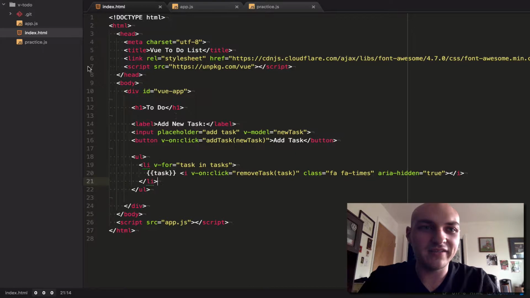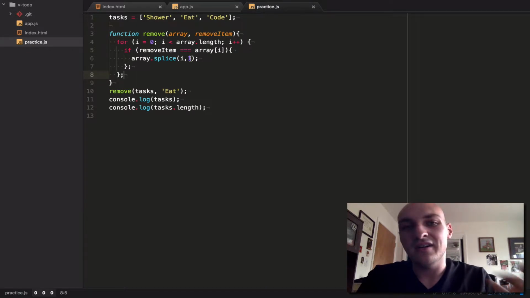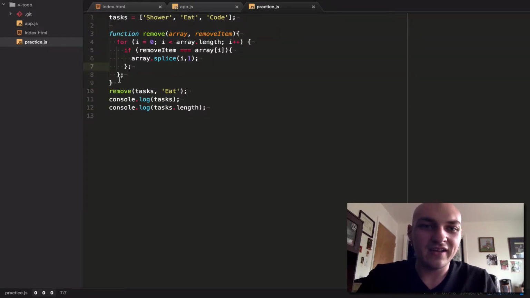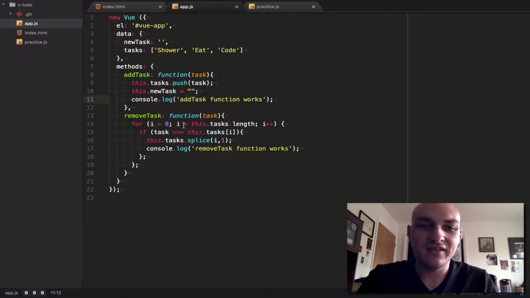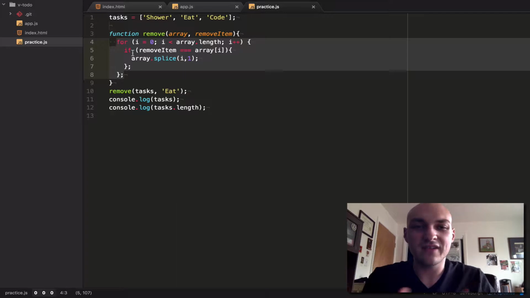Okay, so here's my editor right here, and you can ignore this practice.js right here, because with Vue.js you pretty much use vanilla JavaScript as far as I know. So here's just normal JavaScript, and I was able to copy and paste this function into here, so you can see how this is very similar to this, and that's why I really like Vue.js. There's not a lot of syntactical sugar.